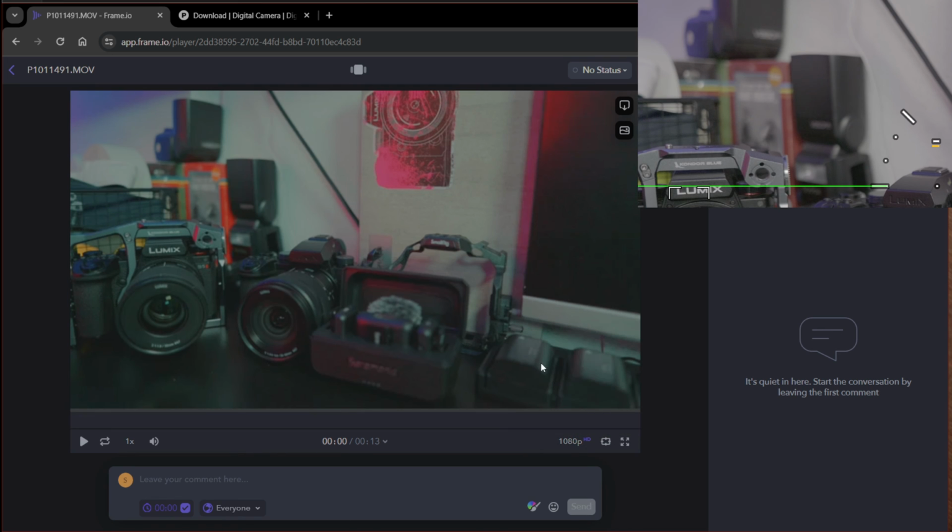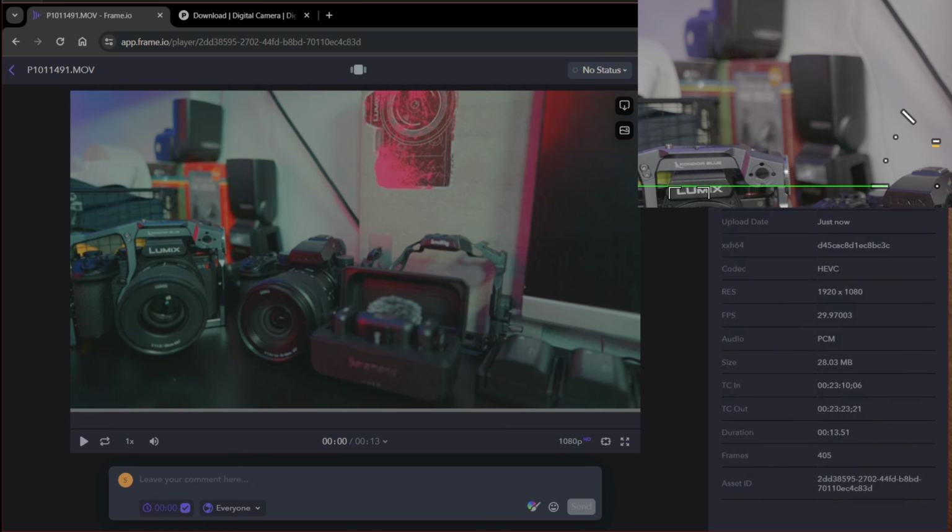And I can go and view up to 1080p because it's a 1080p file. If I click on file information, the part that's being blocked is just the file name and my uploader name. You'll see it's HEVC, 1920 by 1080, 30 frames per second, 405 frames, gives you the PCM audio information.